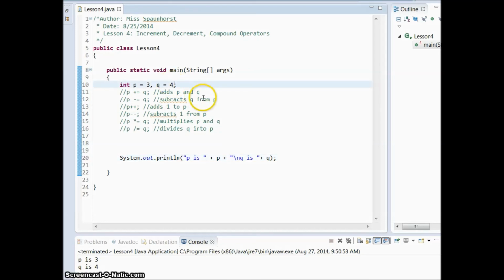So let's change Q. So I'm going to get it down here. We can see it, and we'll say int Q equals plus plus P plus 2. So since the plus plus is before, it's going to increment P, so we should get 4 plus 2, so it should print out that P is 4 and Q is 6.